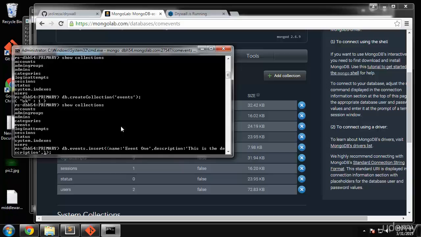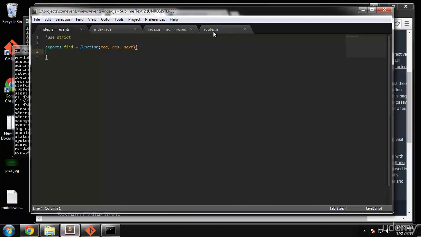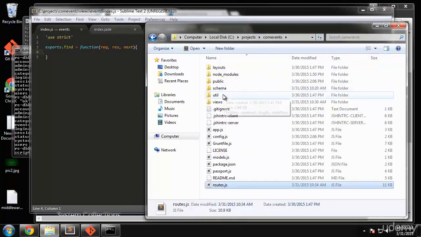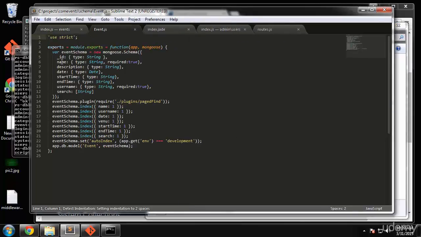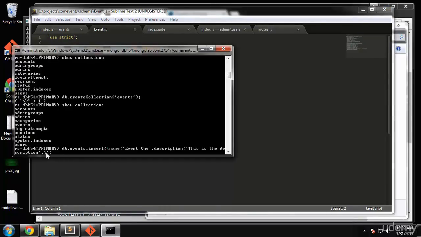Alright, what else? Let's take a look at the schema file so we make sure we get everything. And ID will be automatically generated. So name, description, and then date.